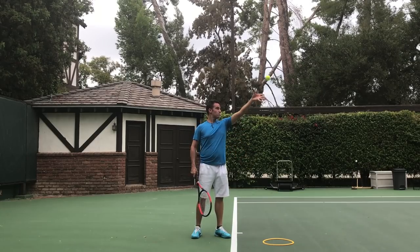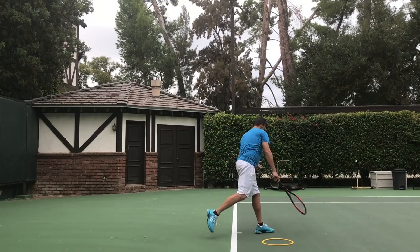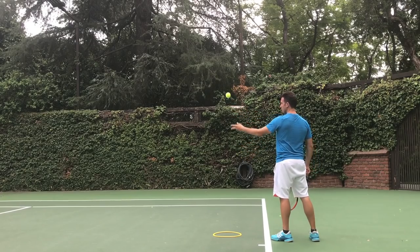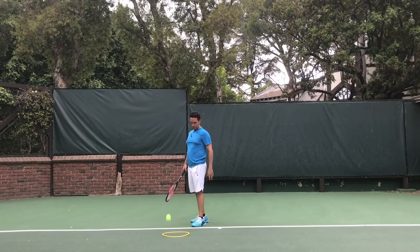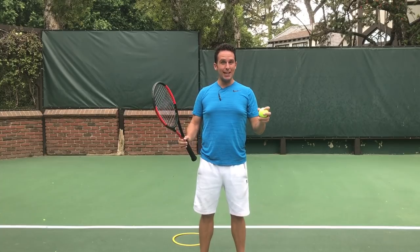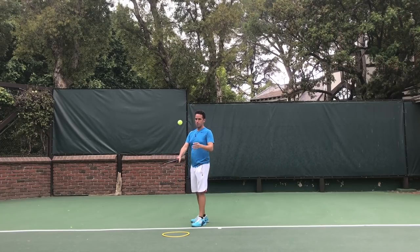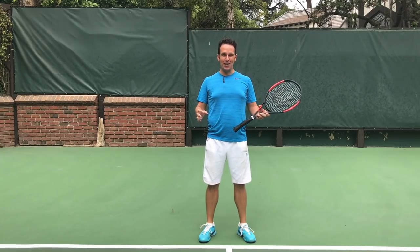Now do the same thing — start your toss and let the ball float two to three inches out of your hand. Nice, easy, relaxed hold on the ball, keeping the tossing arm pretty straight, bring the tossing arm up and just let go. We're just letting the ball come out a little bit higher each time, inch by inch, making sure the trajectory of the ball is right so we get a straight toss. As your toss gets higher, let your tossing arm finish a little bit higher each time and feel where your release allows you to keep your toss on target. The goal is to gradually make our toss higher inch by inch until we get to the right height.